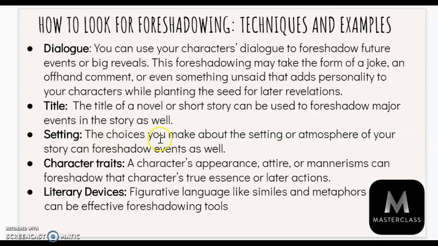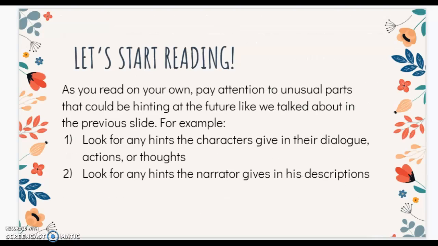Setting. The choices you make about the setting or atmosphere of your story can foreshadow events as well. Character traits. A character's appearance, attire, or mannerisms can foreshadow that character's true essence or later actions. Think of character analysis like we did in our last lesson, because character analysis is helpful for finding character traits. Literary devices. Figurative language like similes and metaphors can be effective foreshadowing tools.